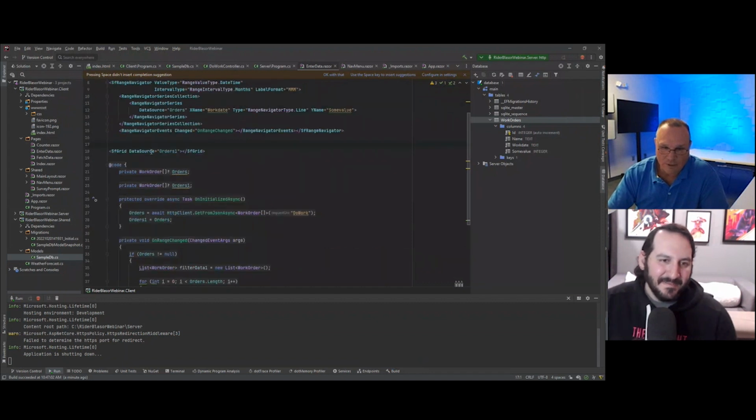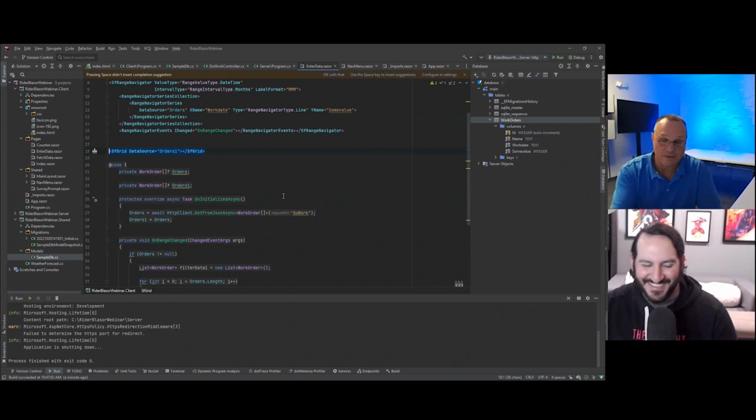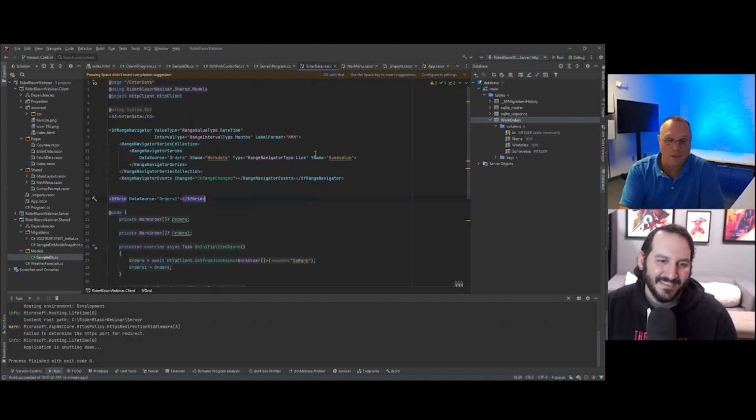And if you look at this, the grid, nothing is defined for the grid control. If you want to go back and add columns, you can define all that. You can make it a lot more complicated. Trust me, it can get a lot more complicated. But this is just about as simple as you can get. Making a Syncfusion chart, show up some data on a Blazor WASM self-hosted application.